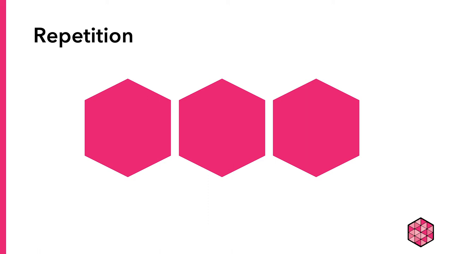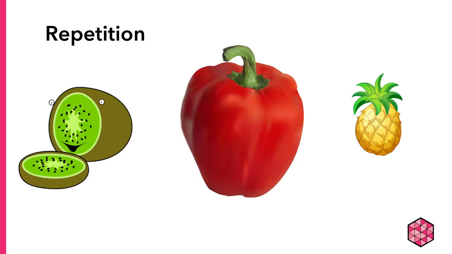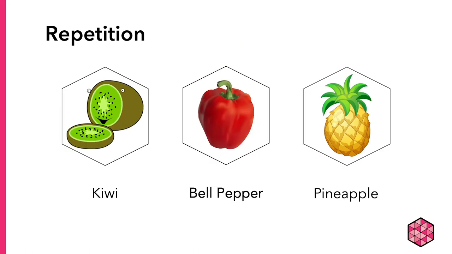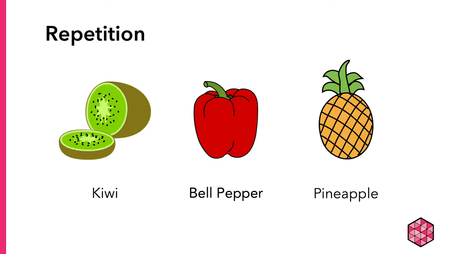What does this look like in real life? Let's say we have three images representing the same level of information. You can't really tell that — they're different colors, different image styles: an illustration, a cartoon, an almost realistic photo, different colors, different sizes. But I can go back to that repeating design element — the hexagon — put those images inside of it, and now you can understand that these are three of the same type or level. We can also go a step further: make sure images are of the same kind — if they're all illustrations, make them all illustrations.